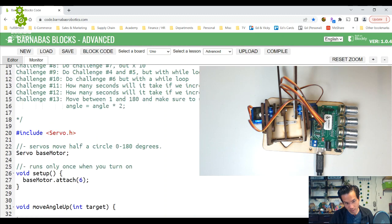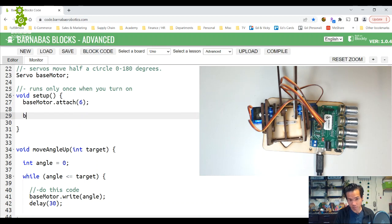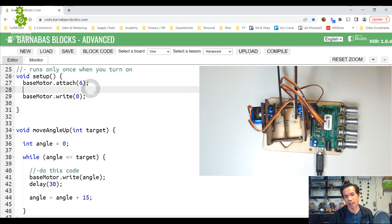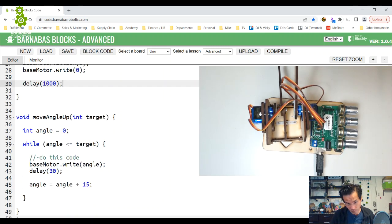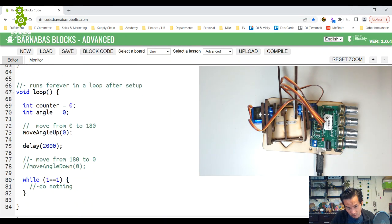So what we should do is this. In setup, the first thing we want to do is base motor dot write 0. When we first start it up, just move the base motor to 0 degrees, and then delay for a second before we do anything. That'll make it more clear what's going on. So right when it starts, it's going to move to 0 degrees, and then I want to move, let's say, to 90. Just make sure that that works.